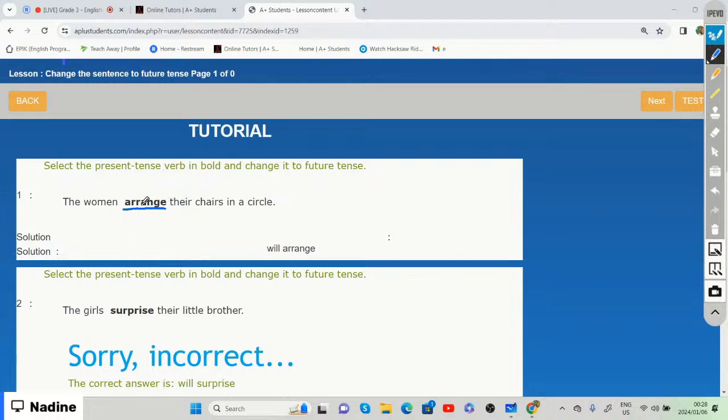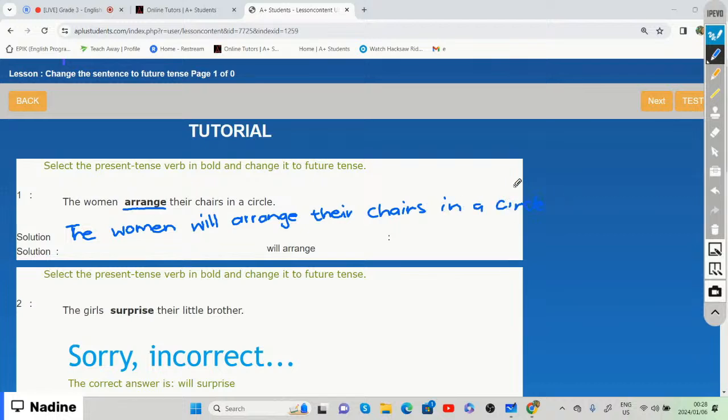So if our verb is arrange, then in order for us to change this present tense sentence into the future tense, we're going to say, the women will arrange their chairs in a circle.